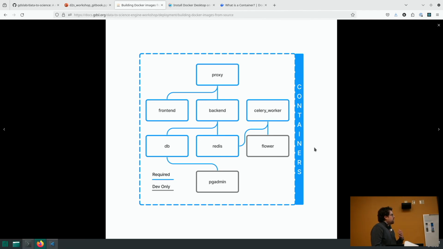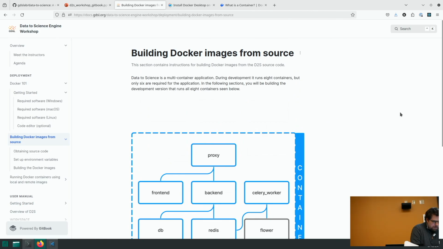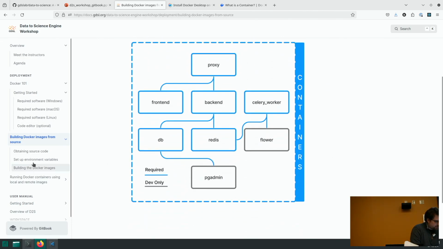Also, with the Docker containers, they're all sharing the same network space so they can communicate with each other. The front end is only in communication with the proxy, but then we have the back end, which is communicating with Redis and the database. Redis is sending those processing tasks onto the Celery worker. The Celery worker connects to Flower, which is the tool for visualizing it. And then at the very top of this, we have a proxy. This is basically our single access point to getting into the application. We can talk about that in a little more detail later, but that's the basics of how this application is organized.